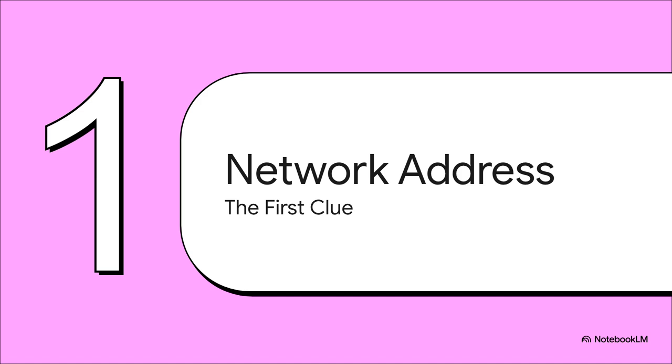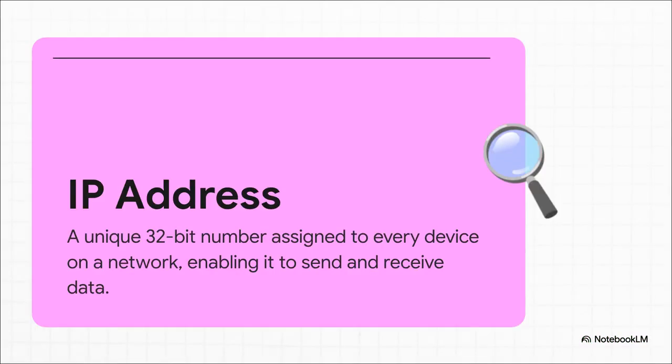Think about it. Every single device in your pharmacy, from the computer you're using to the little printer that spits out the labels, has to have one. It's how they find and talk to each other. And that brings us to the star of the show, the IP address. IP stands for Internet Protocol. The easiest way to wrap your head around it is to think of it like a street address for your house or a phone number for your phone. It's a totally unique number that tells everyone else on the network exactly where to send information, like a new prescription, and where to get information from. Without an IP address, your computer is basically on a deserted island.